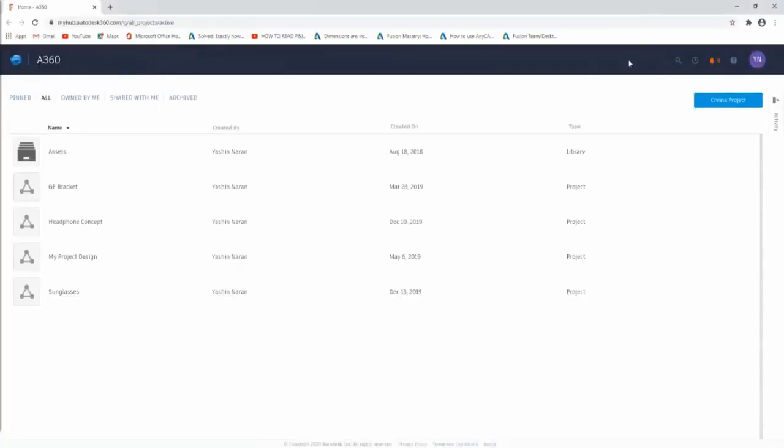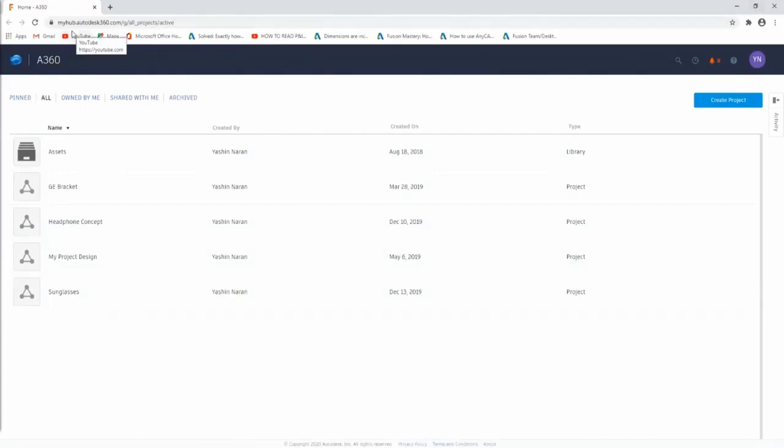Okay, so the A360 web client will load, and there's a couple things you can do. You can view all your projects, the projects that are shared with you, the projects that you own. Over and above that, you can create new projects directly from this interface. So I could potentially invite someone who does not use the CAD design software Fusion 360 to my project to review design data. This can be done through the web browser interface.